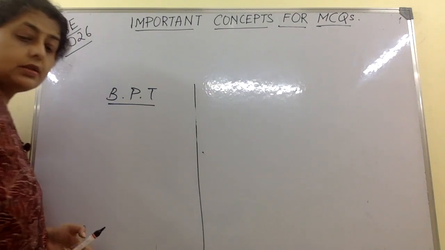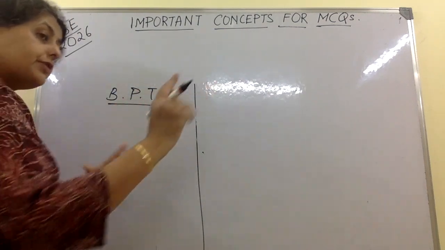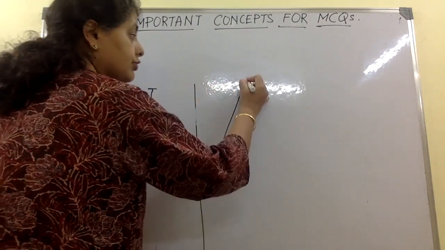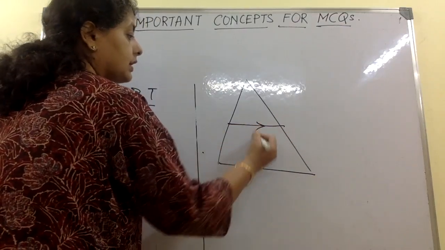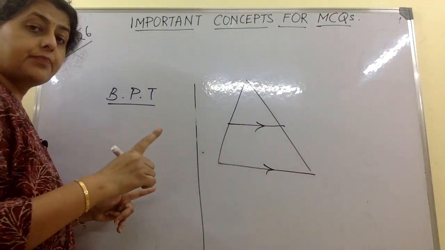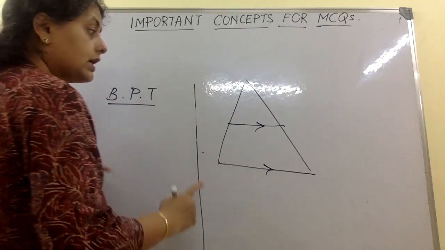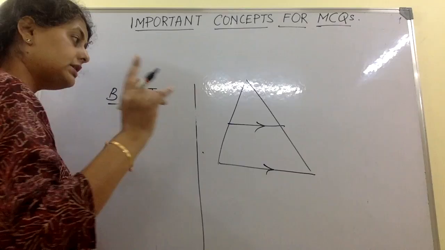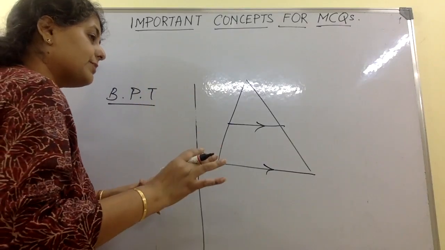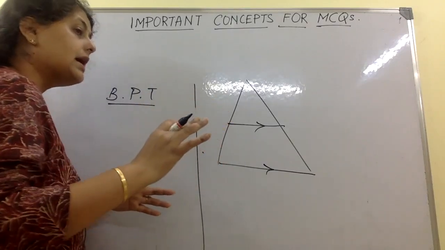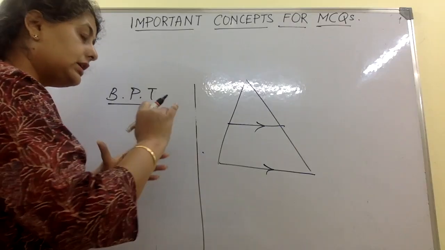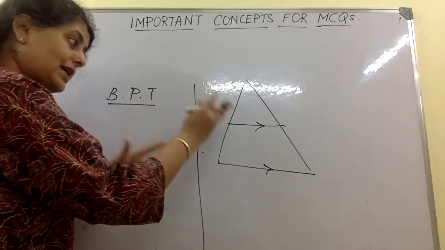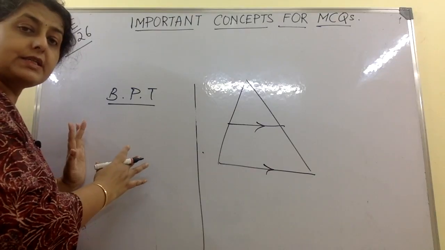Now see, here is where the confusion is. When you have two different figures, there is no confusion. But the confusion starts when you have this figure. Whenever a sum comes like this, the first thing you do is forget to prove similarity and go straight to the sides, and now you have very little idea whether you are using similarity or BPT.